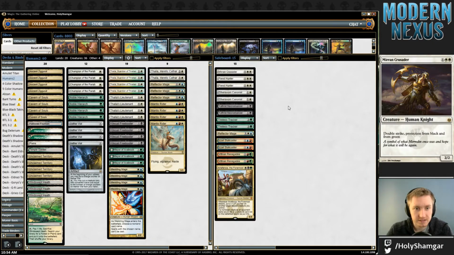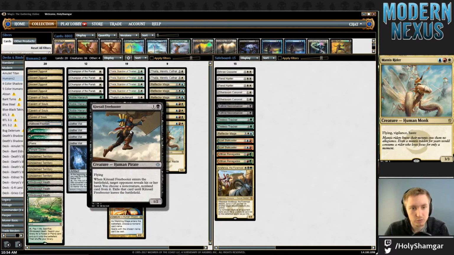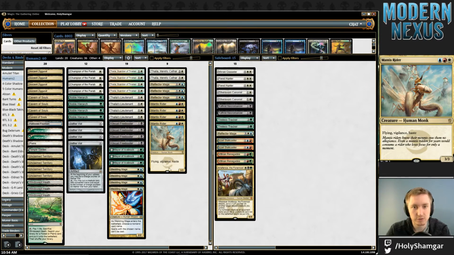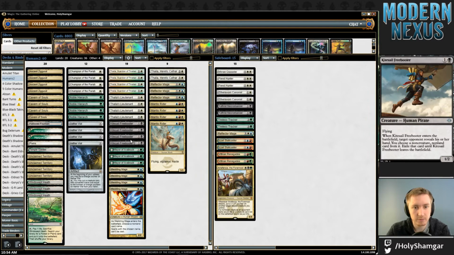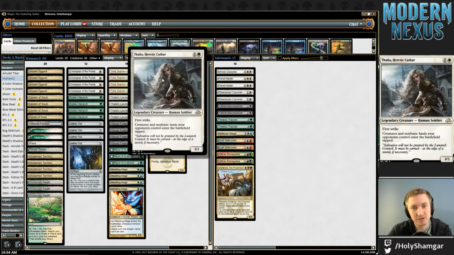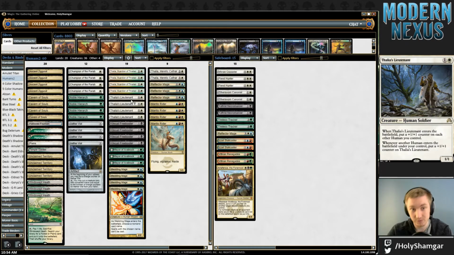this list is a 5-color list of humans, notably including Freebooter, the new sort of Tide Hollow Sculler analog from Ixalan. It is different in a couple ways, which we'll go over in a second. But that's probably the most notable new inclusion. Other than that, most of these humans have been around. Reflector Mage also, and Thalia's Lieutenant, I suppose, being the newest inclusions after that, but they're nothing new or exciting.